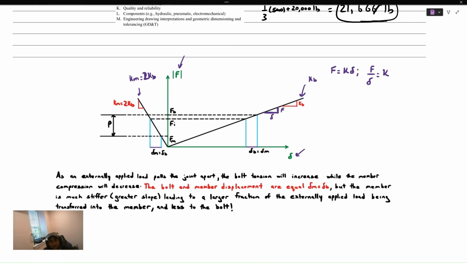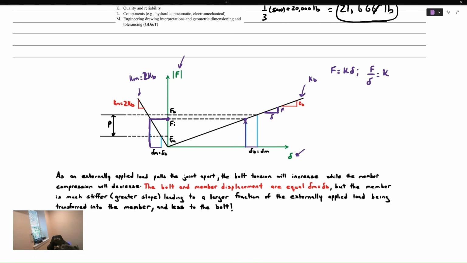Okay, so the first thing that we're going to do is sequentially step through the process. Firstly, we tighten that nut on the bolt. The bolt is going to stretch, the members are going to compress, and then we're going to apply the externally applied load and see what kind of effect we have on the bolt and member forces. As we tighten the nut initially, we're going to have a preload. So we start off right here, and if we travel to the right and intersect the line that represents our bolt, you can see that we have a positive deflection and a certain amount of force inside of the bolt, and that is equal but opposite to the amount of force in the member.